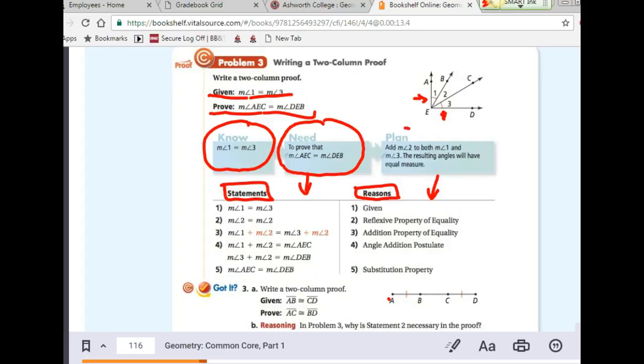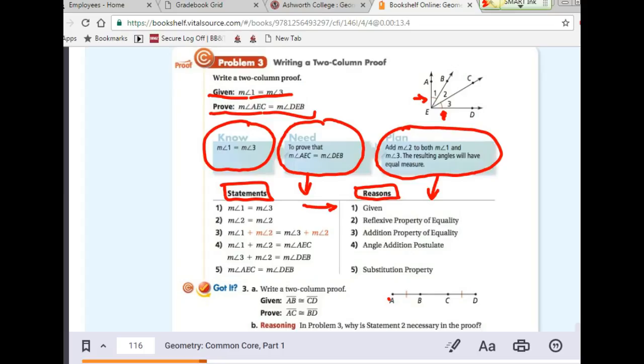And then in your mind, you've got to get a plan. A lawyer doesn't go in the courtroom without pre-planning and being ready. If he does, he's not a good lawyer. So he goes into court with a plan. So here's the plan. Always start with the given evidence. That was that the measure of angle 1 is congruent to the measure of angle 3. And notice in the reason column, all I have to put is "given," because that part was given to us.